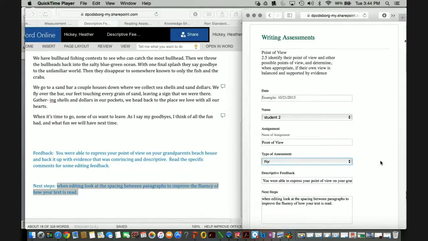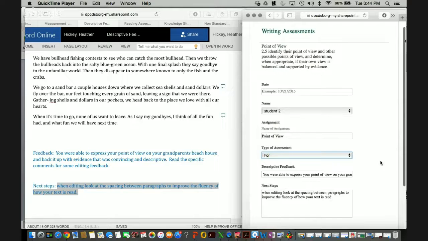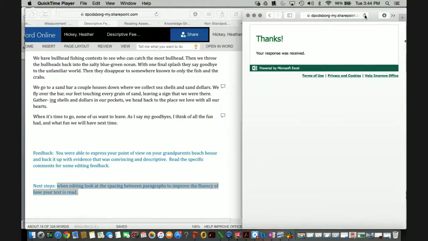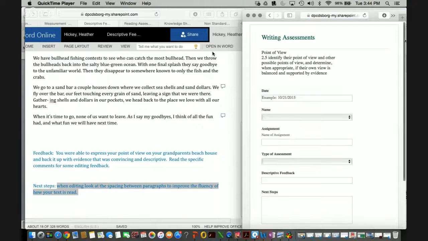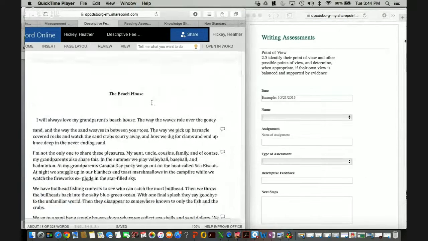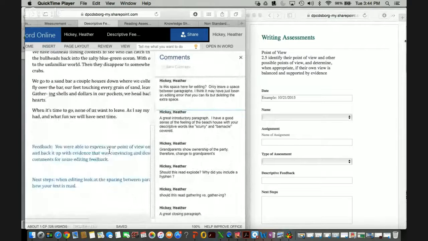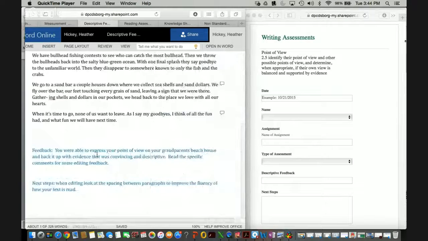and choose the type of. If I knew that this was going to be an assessment of piece, I might even add in an option of a question to assign a level to this, just for my own knowledge as to where they kind of were sitting with that. So I go ahead and just hit submit, and then I refresh my screen so it's ready for the next student. And I go ahead and I open up the next student's work, and again, give them their feedback there, specifically for that part, and then copy over their feedback and next steps.